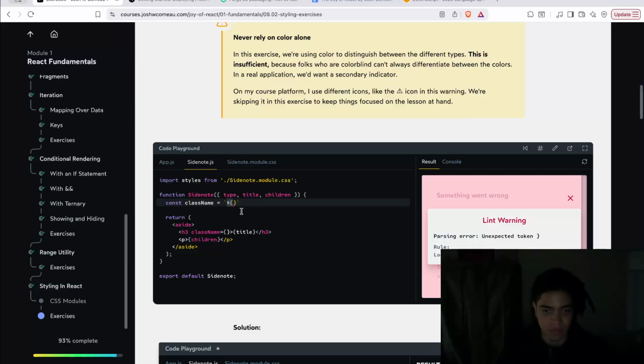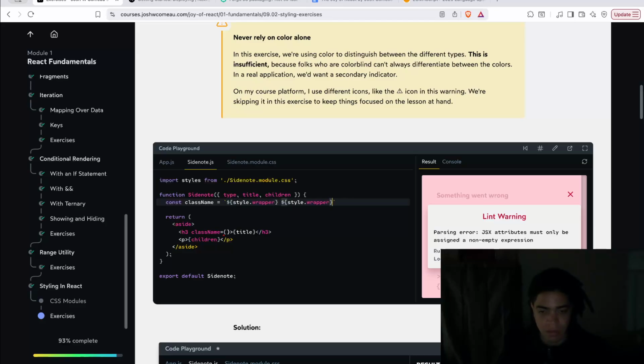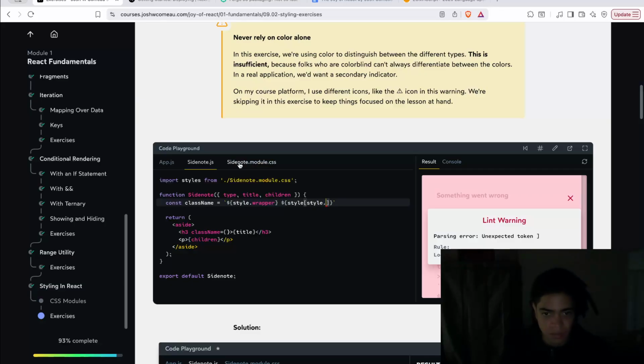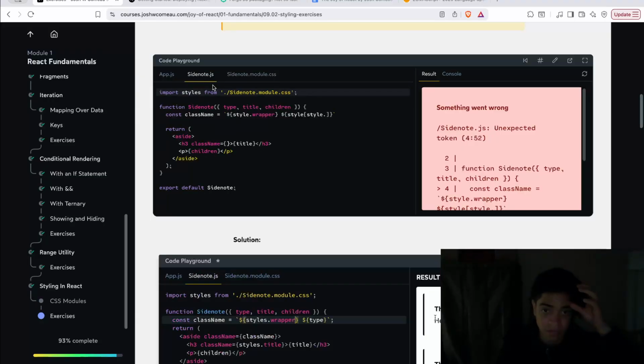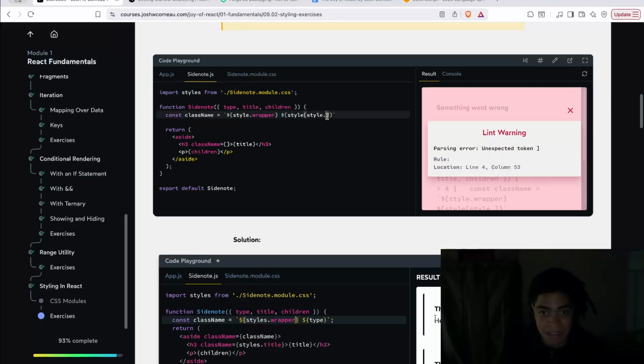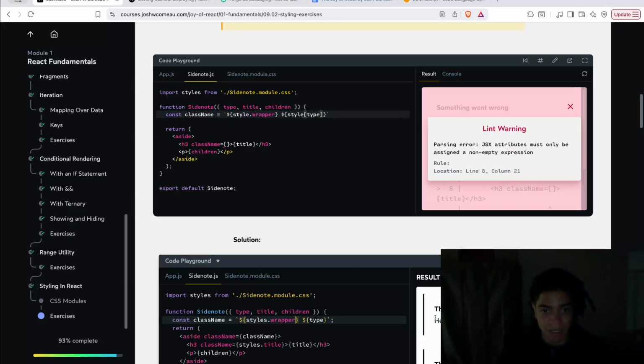So whether it's the styles.wrapper followed by the styles dot type, where here is the notice, warning, and error and all that kind of stuff, as long as I provide the same type, so I don't have to map that.